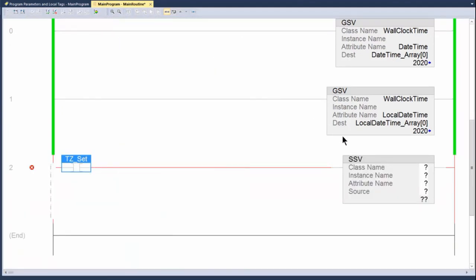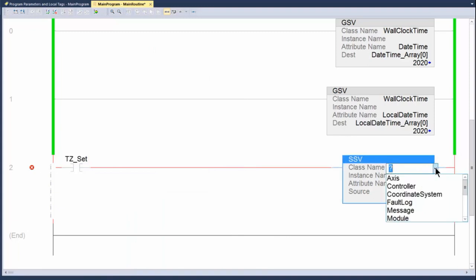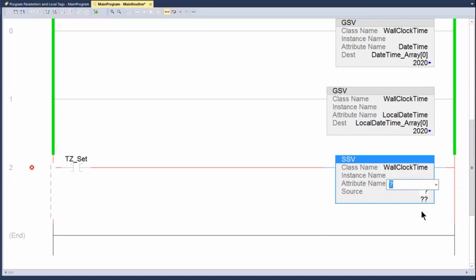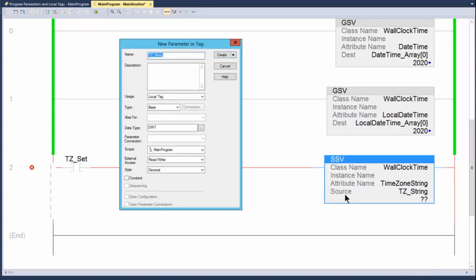As with the GSV instruction, we begin the configuration by choosing the desired object. Again, there is only a single instance. Now we choose the attribute. In the case of an SSV, we wrap up by specifying the tag from which we will get the data that we want to write to the attribute. In the case of the time zone attribute, the data must be in the form of a string.